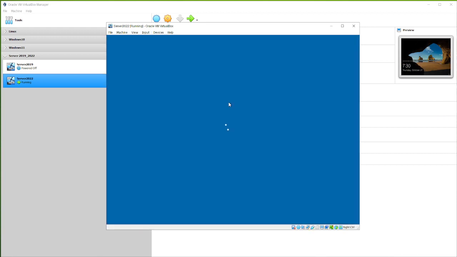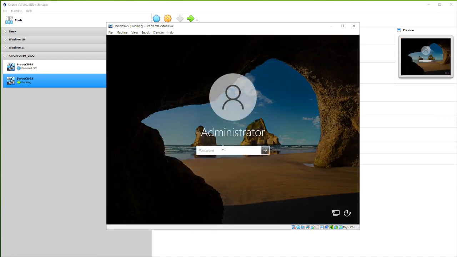So I'm going to log into it real quick so I can get to the desktop. I want to show you that process. So now it's just asking me for the password I just created. So let me put that in. And this is standalone on a workgroup server, Microsoft Server 22. We'll see. I want to see what it looks like.